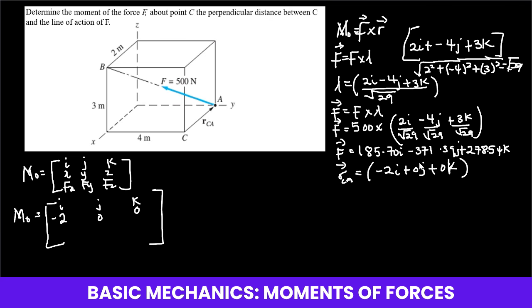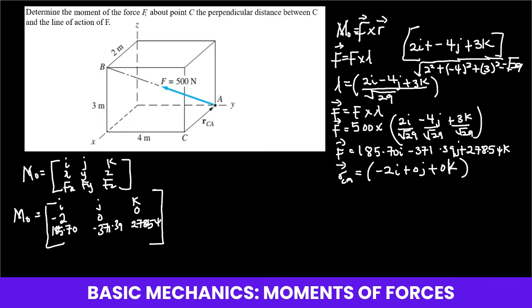Then lastly, let's go to this side. We are having the x direction of i to be 100 and 85, right? 0.70. This becomes negative 371.39. Then the k becomes 278.54 here as well. Don't forget your point here.